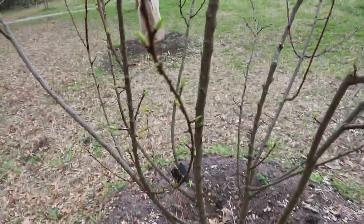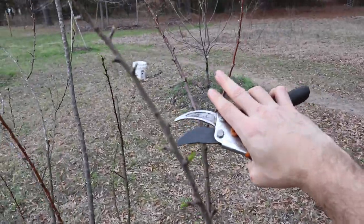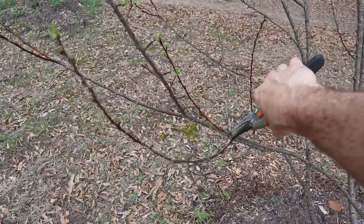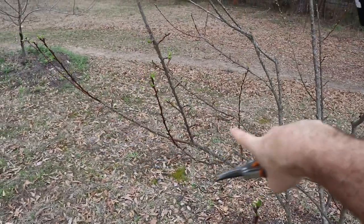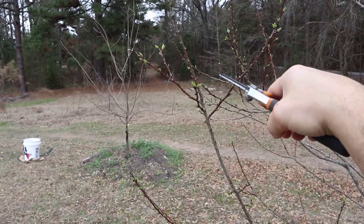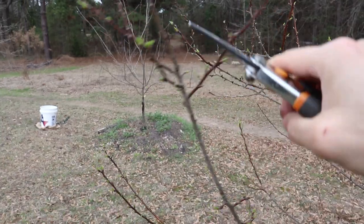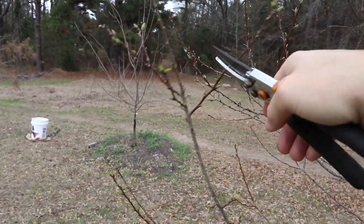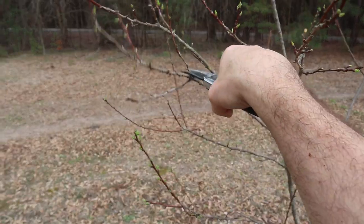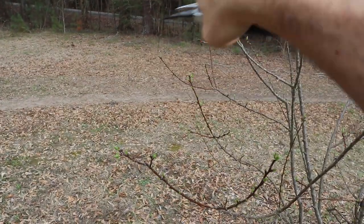These are okay out here but I'll take this one off because it was about to cross over with this guy. We'll take off this one and that one because they're going to cross, but we like this branch - it's coming out in a nice area to fill this space so we'll keep that. We've got some clustering going on at the end of this branch, so we want to take out the clusters - remove the middle piece and let the others fill out. There's another cluster over here but this one's growing straight up and it's going to grow into the other branch, so we'll leave this one to come down and fill out the space.